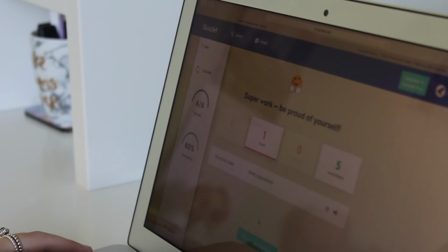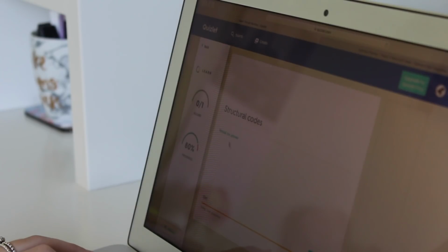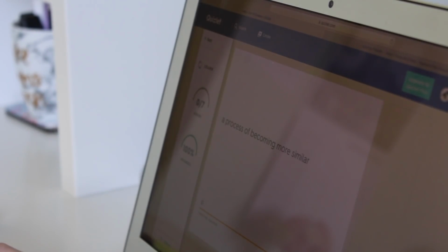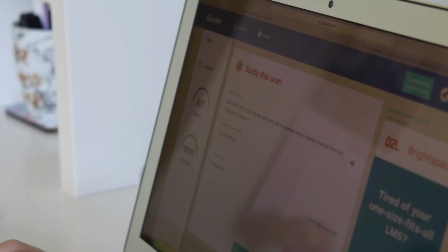So like I said, Quizlet is a flashcard tool which you can use online, and I used this all the way throughout my GCSEs. It's particularly good for vocab, I would say, if you're doing a language, English for quotes, anything like that. So I was using it here for media, just familiarizing myself with Bath's Enigma codes theory, and then after that I used it for sociology to learn all the key terms so far from my glossary. So I think Quizlet is a really good tool if you've got a lot of information to learn.